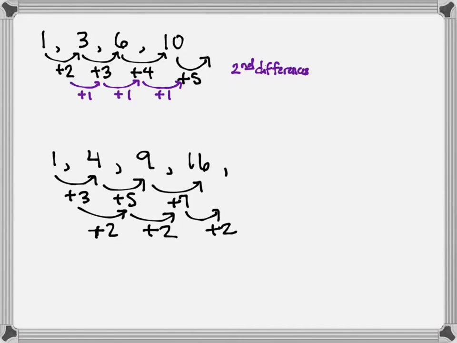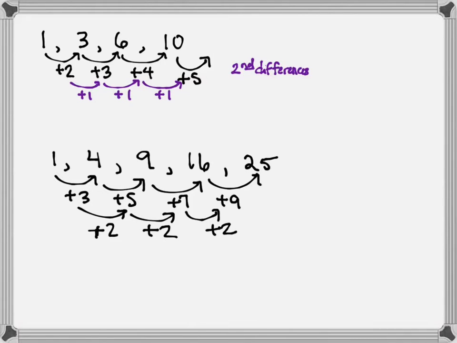You would say, okay, 7 plus 2 is 9. So 9 is the number I would need to add to 16 to get the next value. And in fact, that gives me 25, which is another square number, right? So this pattern will continue in this fashion. Second differences actually work on this one.